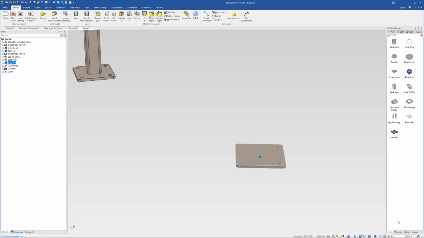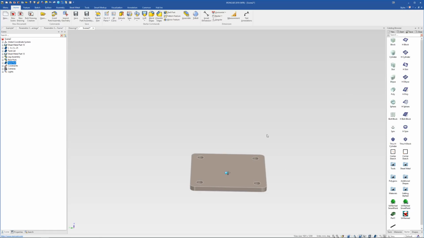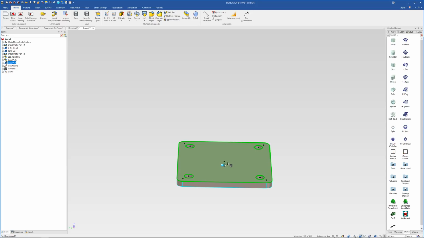So I'll do some really simple changes, but maybe I'll cut out... We want to take some weight off this. It's just a really simple example, of course. So we're going to cut a hole in the center, and then we're going to put some holes along the outside. Copy that here, and we're going to stretch that out to be 100 mil, and then push it out to be, let's say, 40 mil out there. Maybe I'll make this one 200.